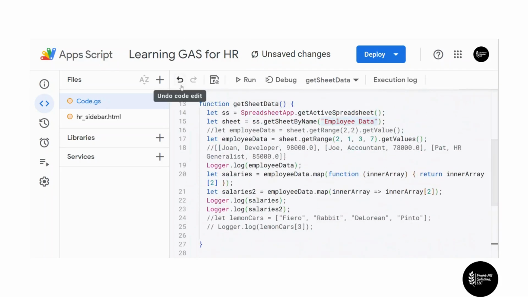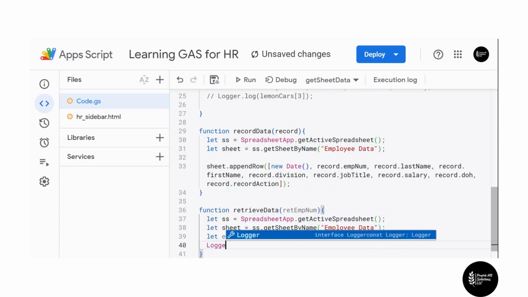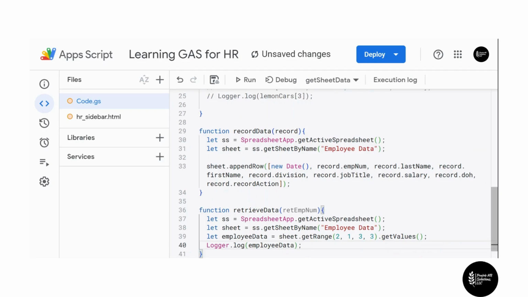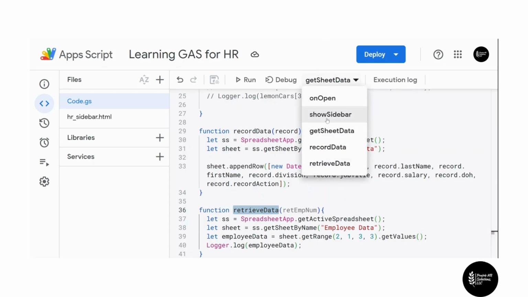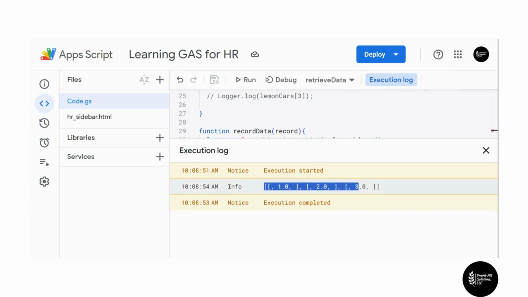Now we're going to need to get the data because we have to get the data first in order to search through the data. So you'll remember we had this variable here, which was our data. This was a 3 initially. Let's log this employee data variable to see what it is that we retrieve. So let's save that. Once we save it, this retrieved data will be available to us. And this time when we run this, you'll see that we have our two-dimensional array, and we have an empty index or column and then a number and then an empty index and column.